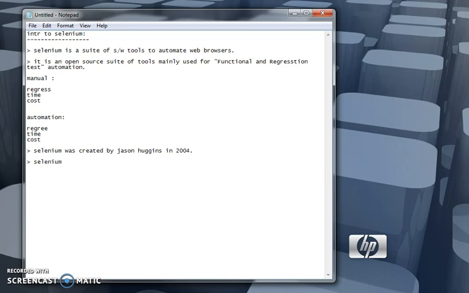Selenium WebDriver was created by Simon Stewart in 2006. Simon Stewart is from Google, and he developed Selenium WebDriver in 2006.